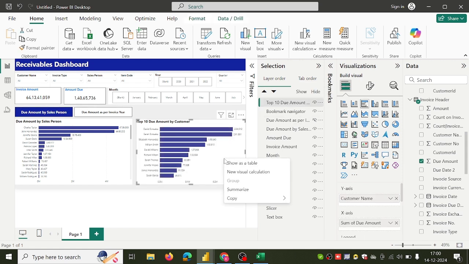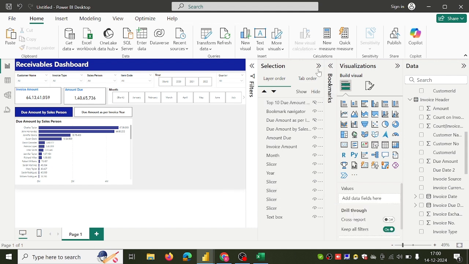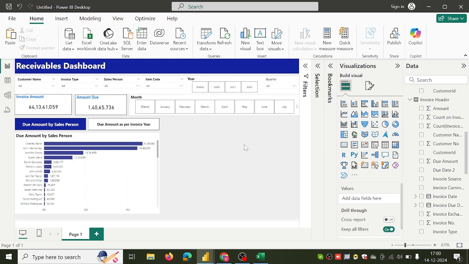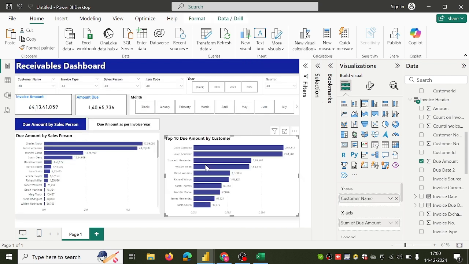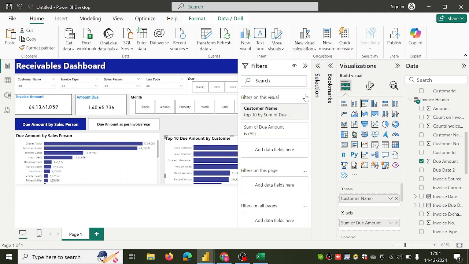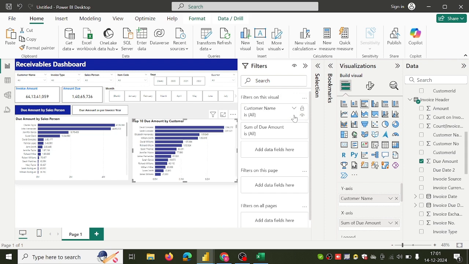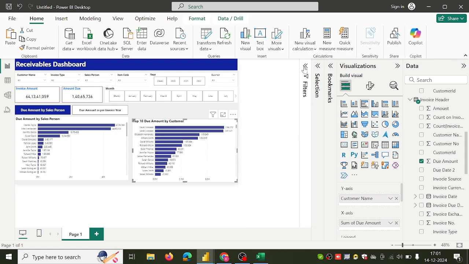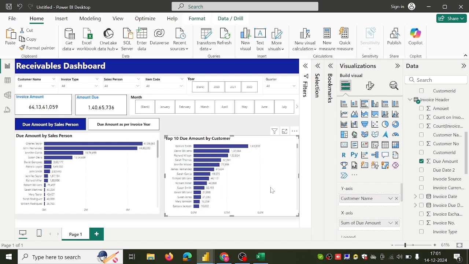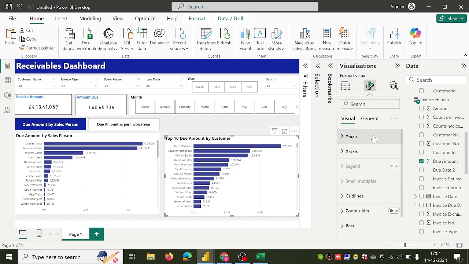Right click, click on copy visual, then unhide this, Control V, and this time we want all customers, means we don't need any filter, so we'll click on clear filter. So we will get the due amount by all customers, and just change the title.